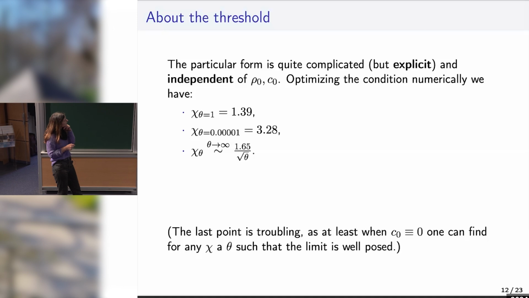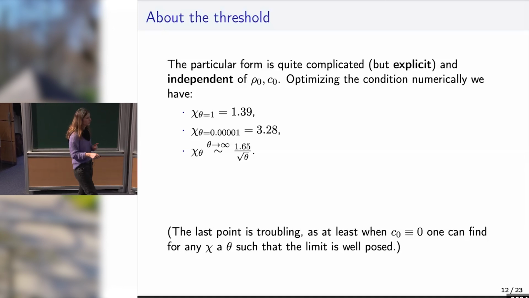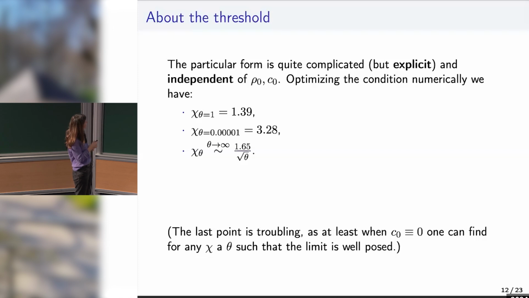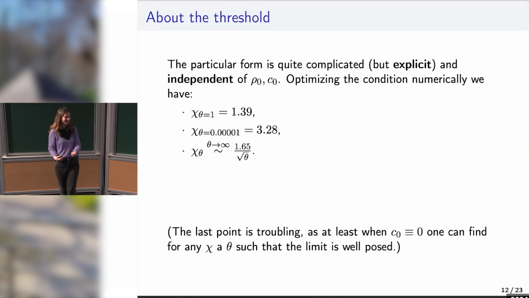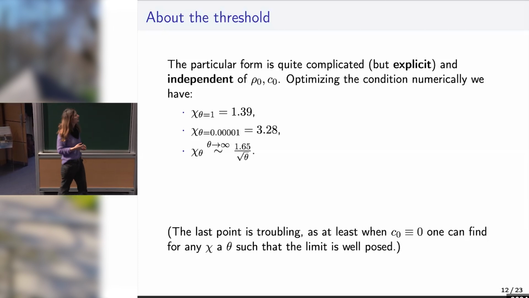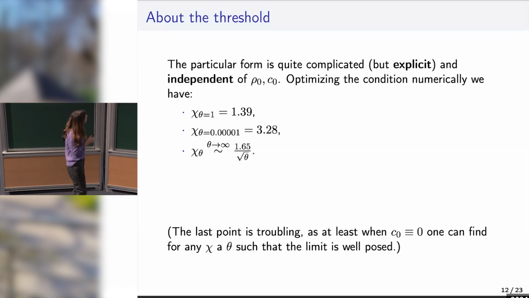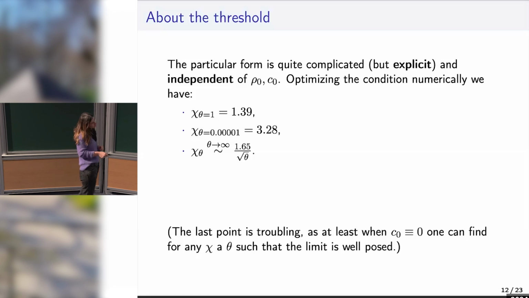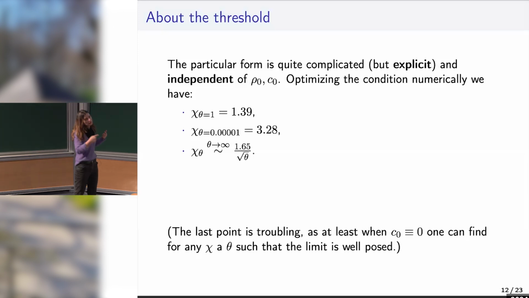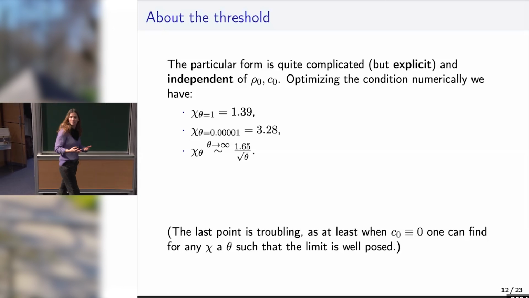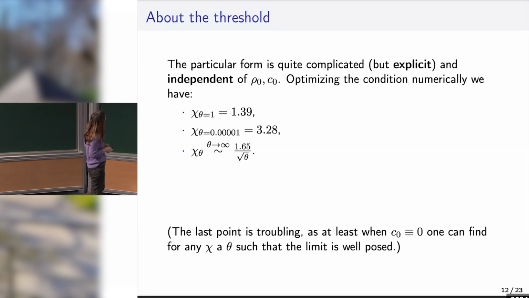And then if we increase theta, I told you, if you put C0 to 0, you should expect that you could find for each chi a good theta, okay? But for us, it's reverse. Our threshold decreases. This is where we see that, because for us nothing depends on the initial data, we lose a little bit, at least in the case C0 equals 0. In the case when C0 is not small, then in the other works the threshold also decreases, but we can't see that because for us it doesn't depend on C0.